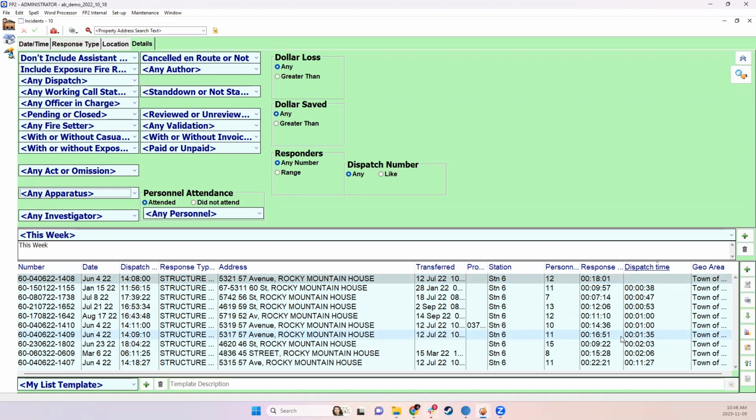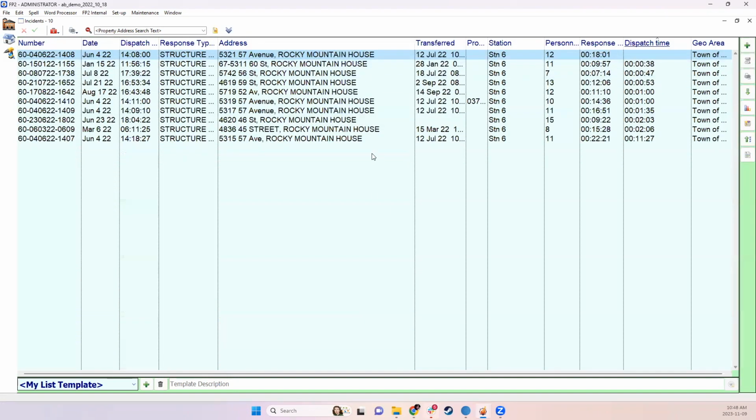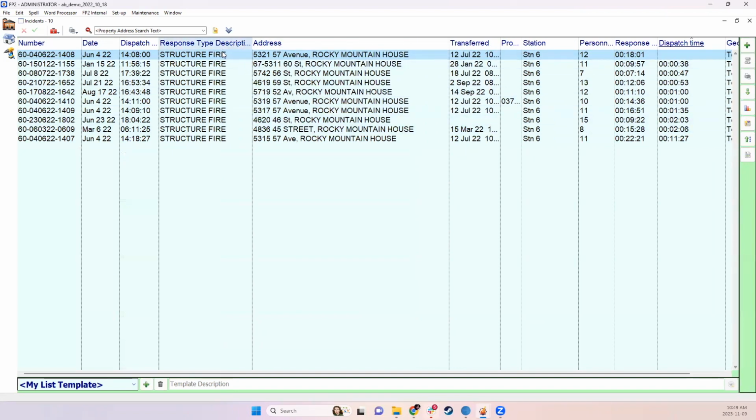So there's a lot of different factors that we want to consider when we're running a report like this, but broadly speaking, the critical ones are often going to be response types, making sure that you are looking at accurate response types, your personnel on scene, and your response time numbers, because those are going to be the primary factors when you're running this report to see whether a particular incident is going to meet those benchmarks or not.